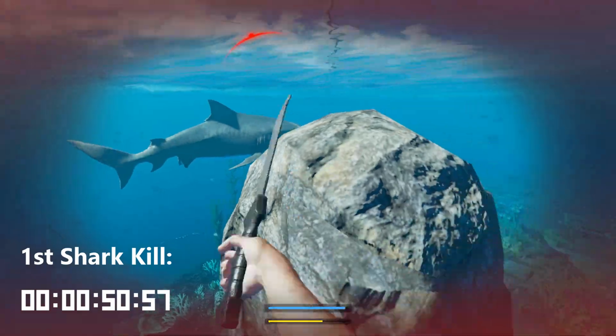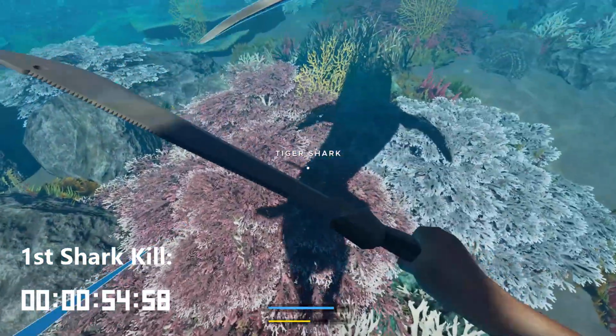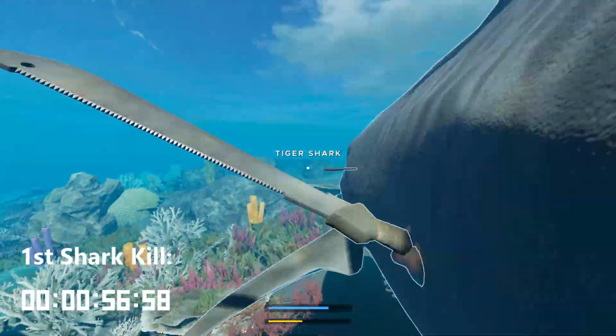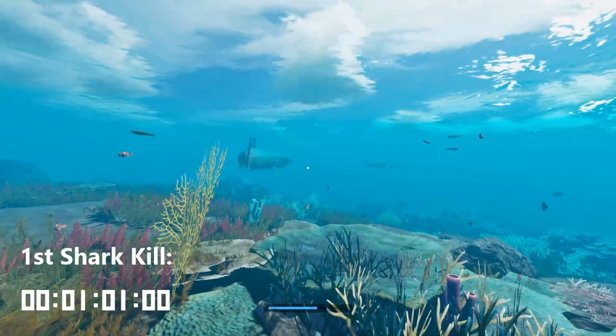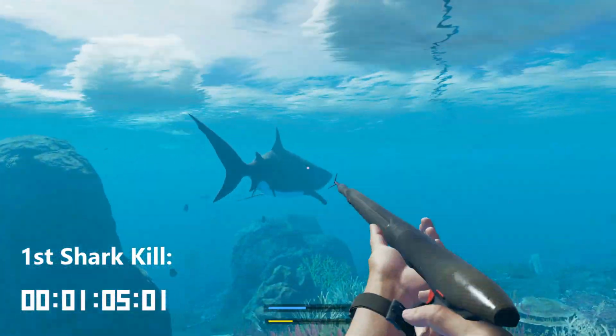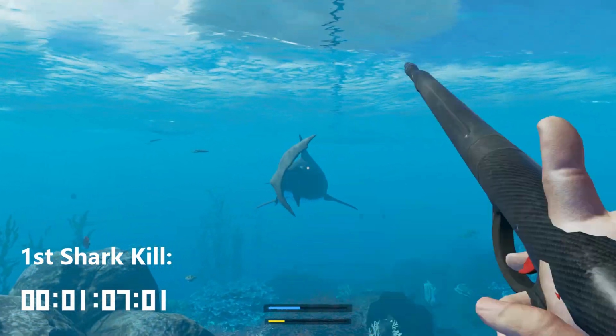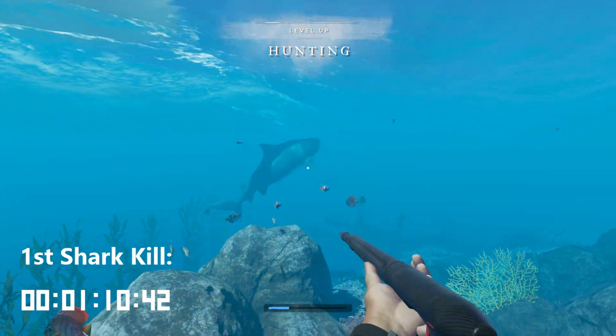He bumps me way over to the other side of the rock there, but he's going slow enough that I managed to grab 3 spears here, which is just crucial. Give him another whack, 2 whacks with the machete. I don't shoot there, but I do manage to get him once in the tail, and then the finishing shot.